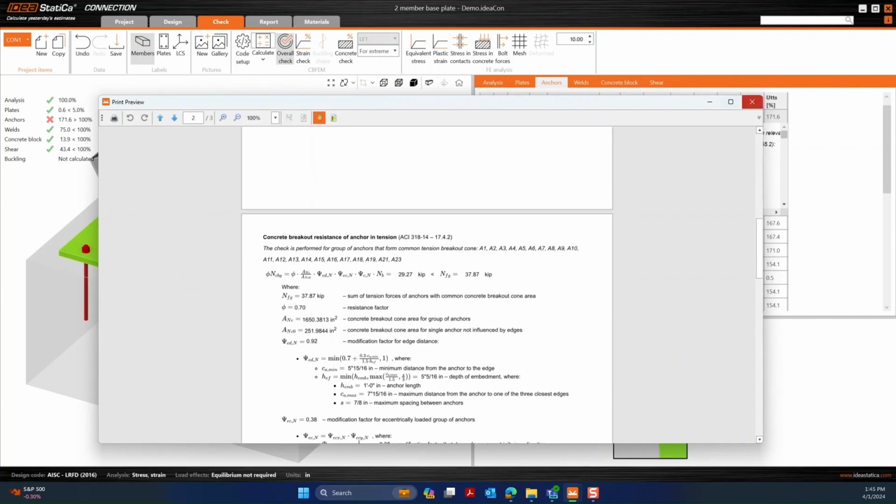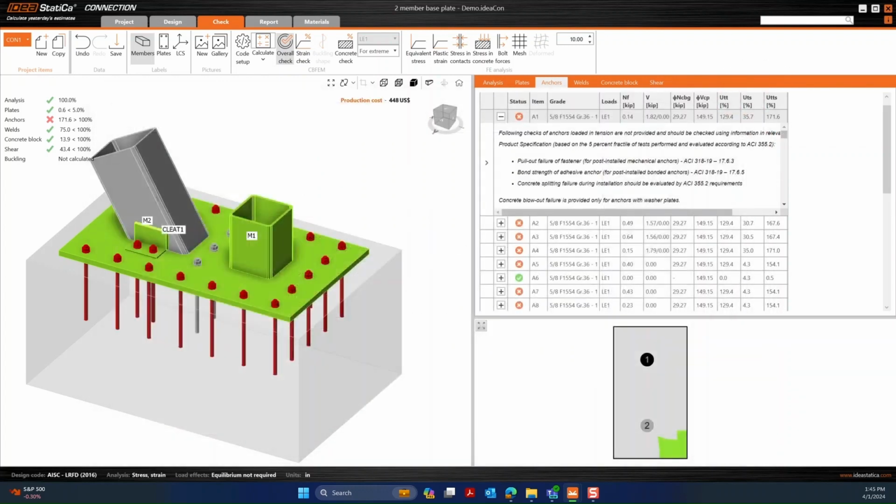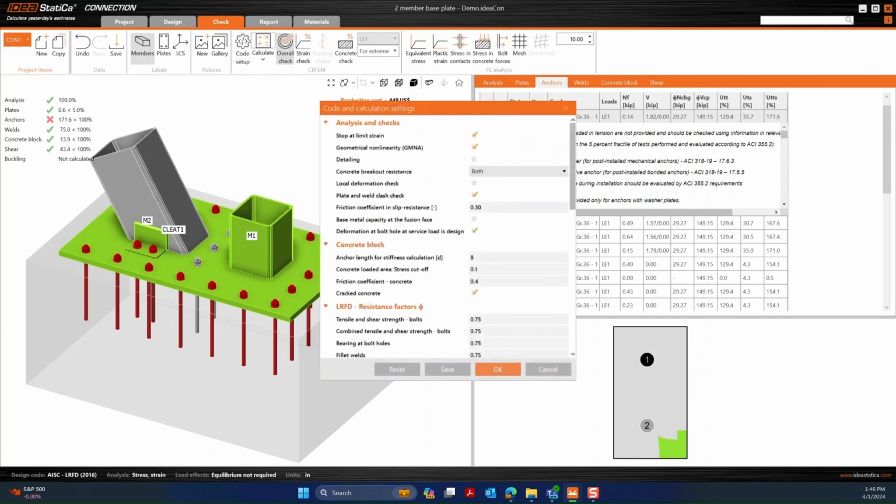So now, let's say you did have reinforced concrete for these connections. What IDEA does is provide these concrete checks, but these are for unreinforced concrete. If you did want to do your separate analysis for this, we do have a method for you to be able to turn off these checks. And these checks are found under the code setup. So we click on the code setup.